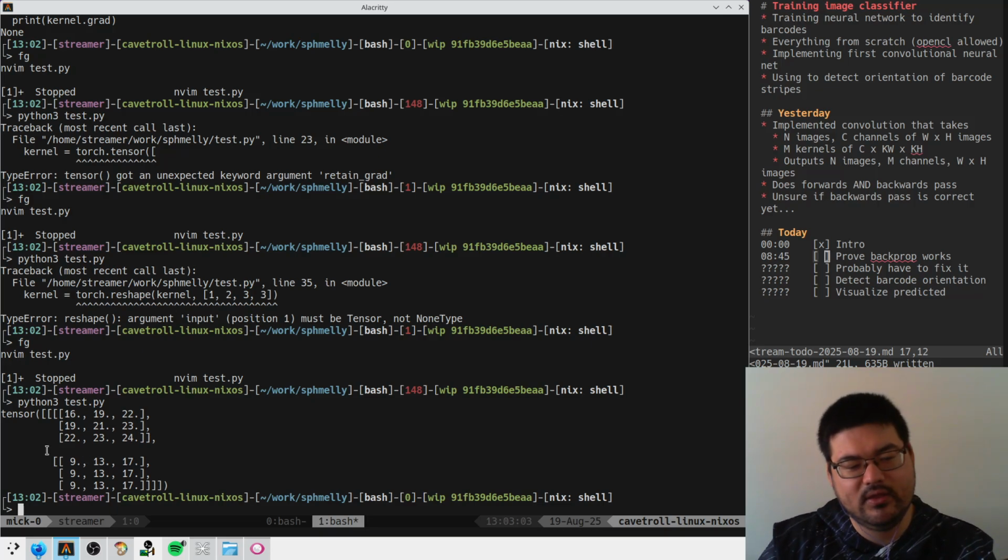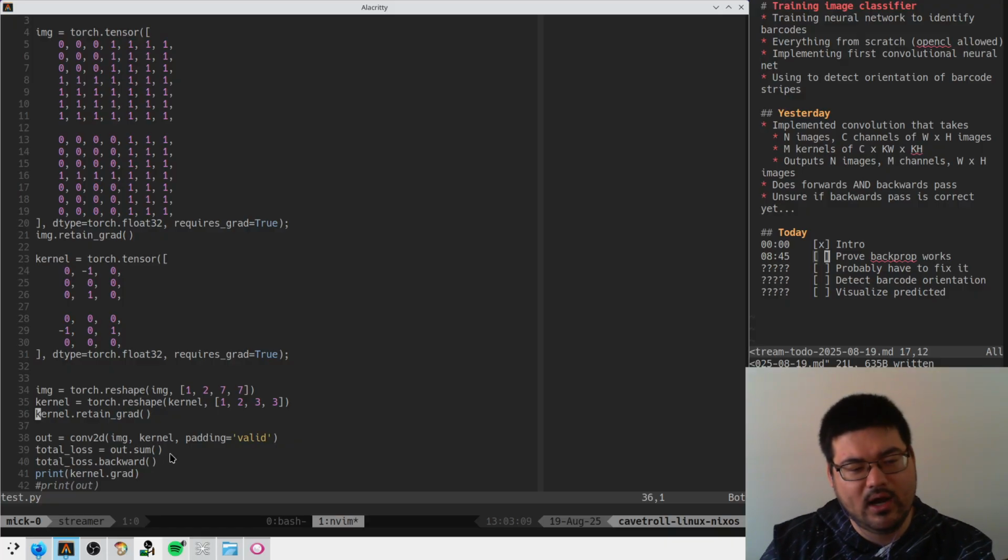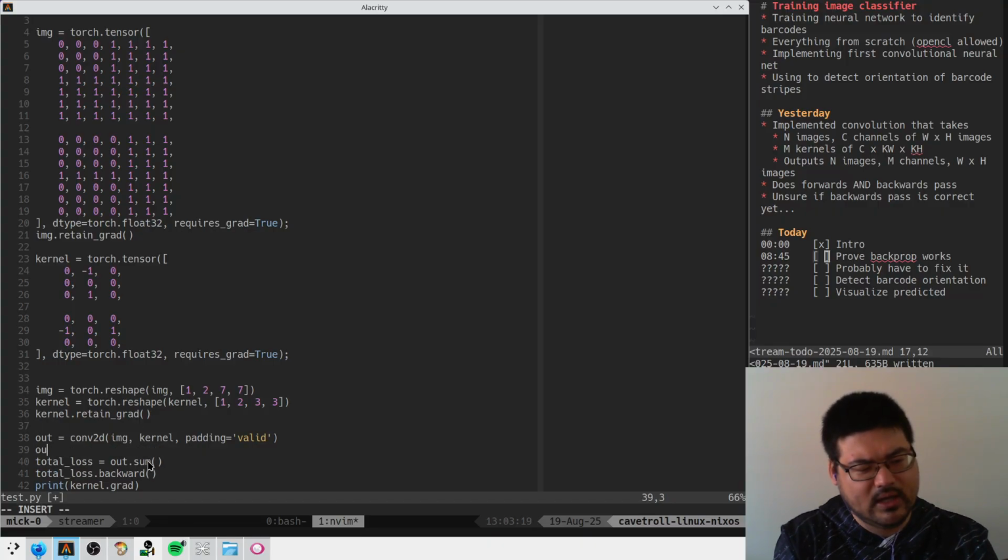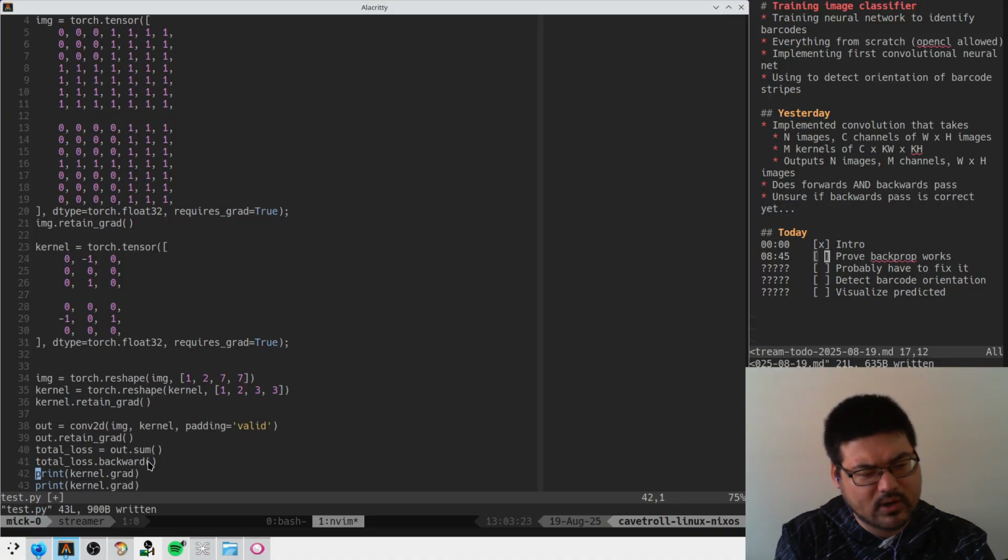We see they have some sort of structure to them, but I think we now need to prove to ourselves that our thing does the same. So I think what we can do is say, can we do out retain grad here, and then print out grads as well?